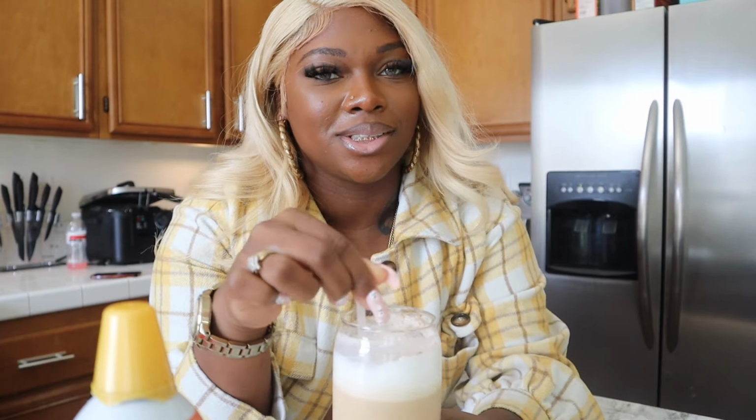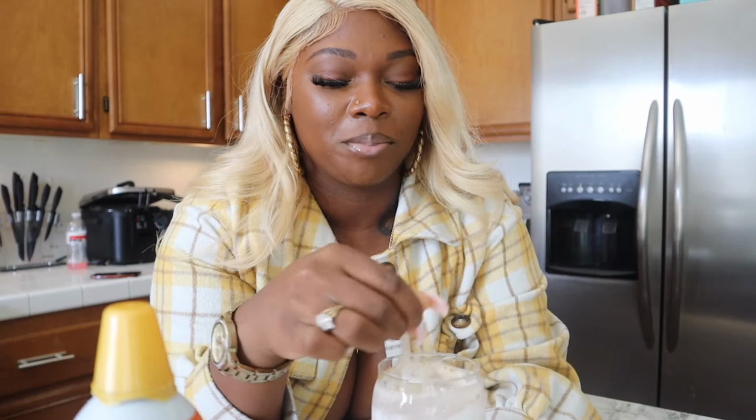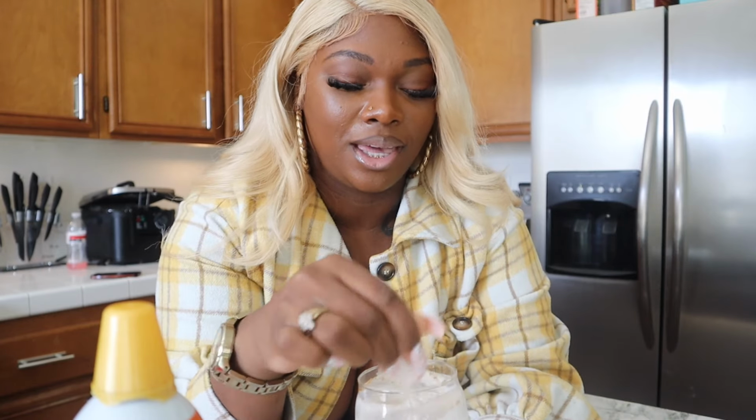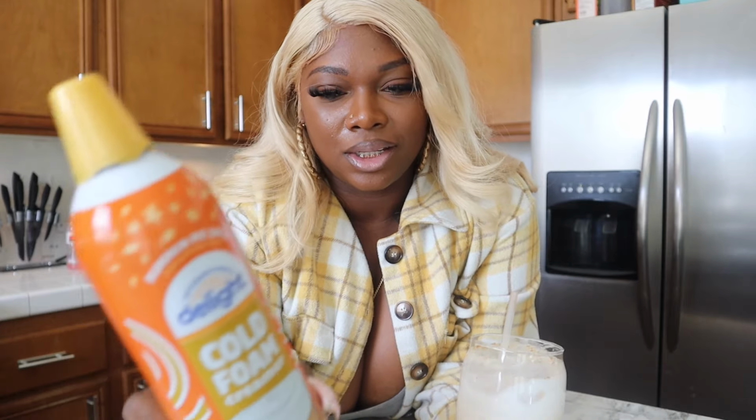Y'all, I hope I don't get addicted to this, because I get addicted to things and then I just never stop making it. That's why I didn't put the pumpkin in the freezer, just in case. Okay, let's try it. It's so good. And I like that it doesn't have that much sugar in the foam.